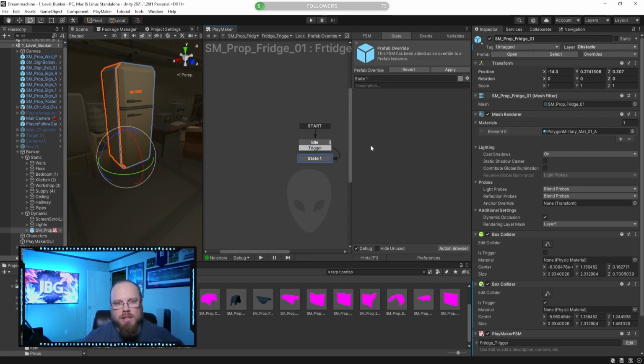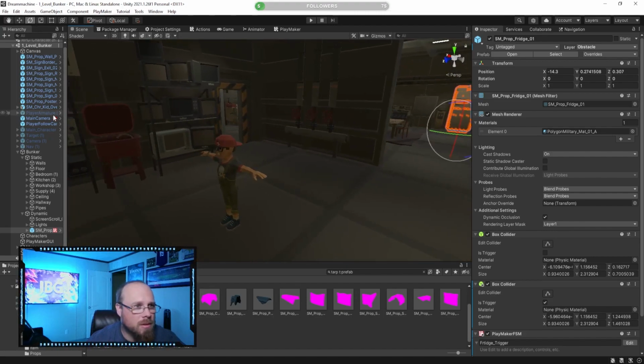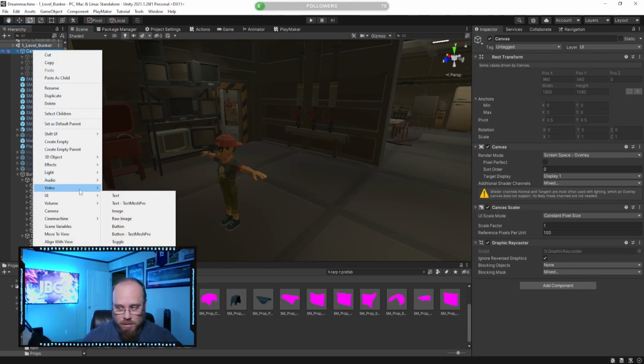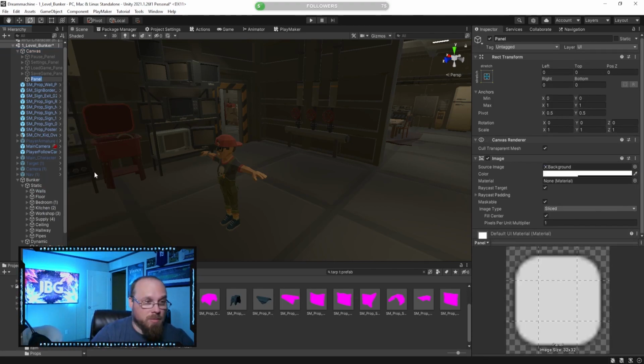It's triggering a state, and what we're gonna want it to do is pop up some kind of UI. So we have our canvas here. I'm gonna go ahead and create a new panel here. And I'm just gonna say, just say action pop-up.